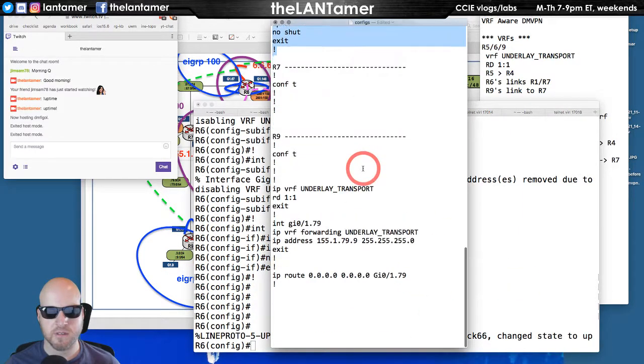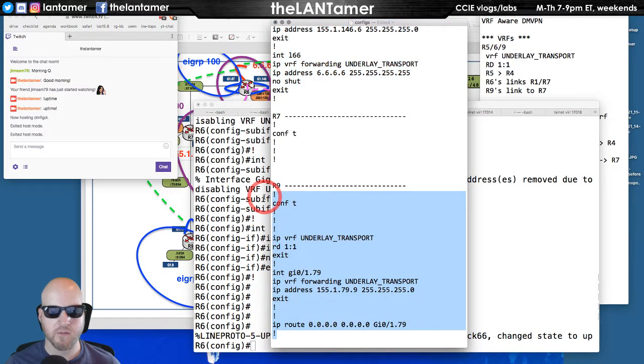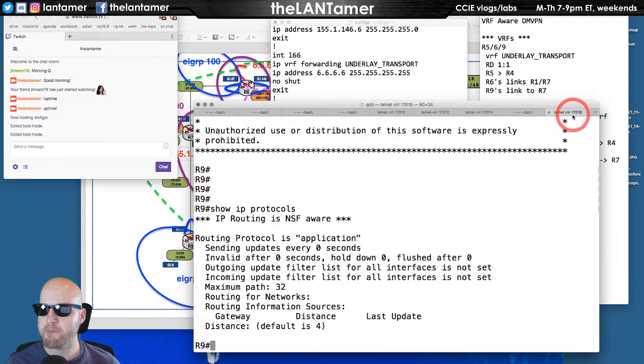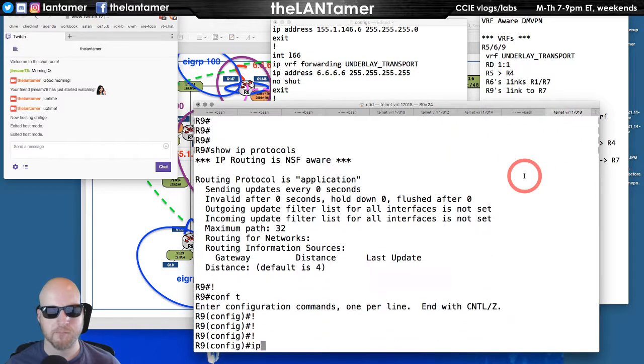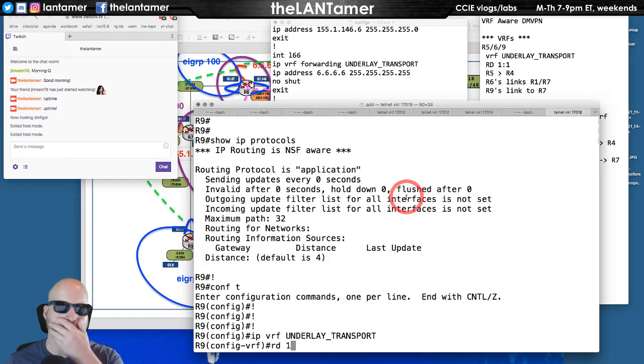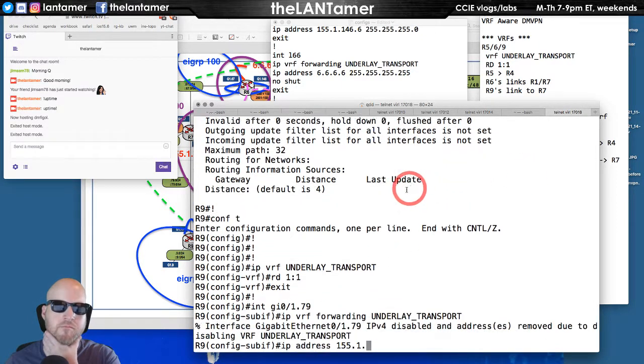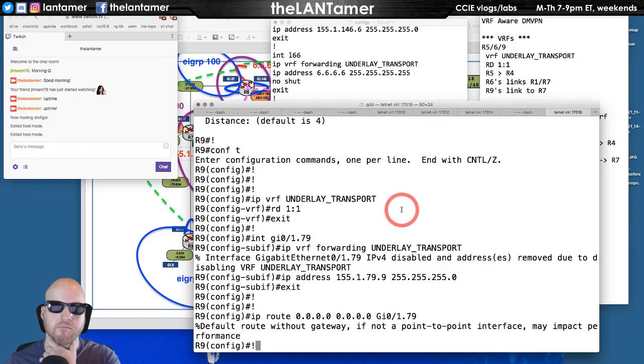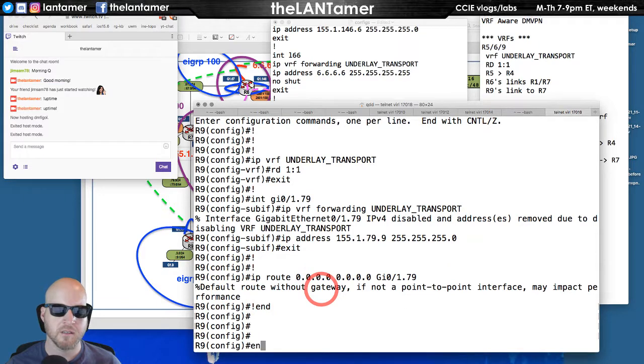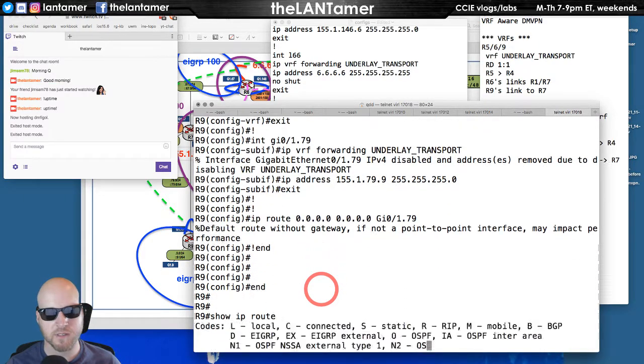Loopback is up. And we'll go to router 9. Default route without a gateway may impact performance. Yeah, I understand. All right. Show IP route.